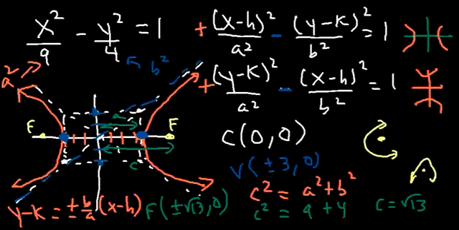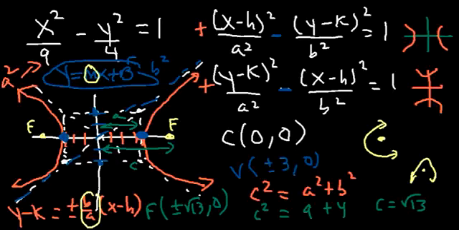Whenever you have a linear equation in slope-intercept form, it's mx plus b. Notice that the letter in front of x is m, which represents a slope. So b over a is the slope of the line, which is rise over run. From the center to this point, you go up b units, that's your rise, and then you run a units. So it's b over a for this particular example. When it opens this way, it's actually going to be a over b. But you can tell by just doing rise over run.